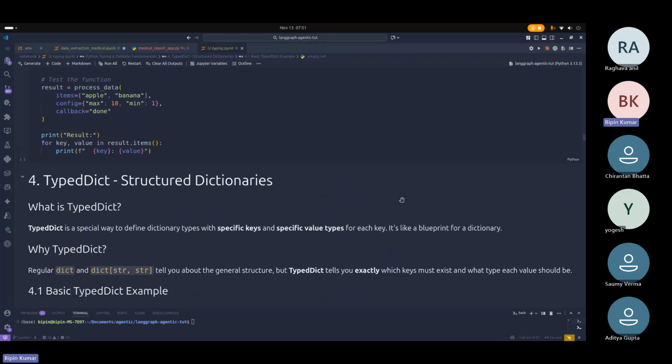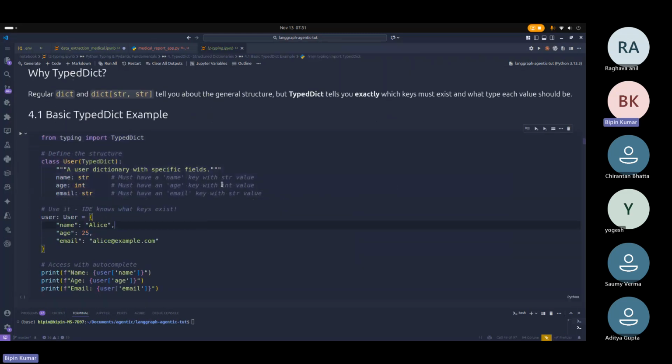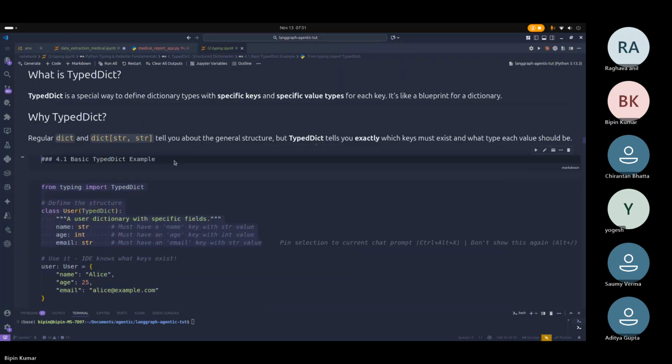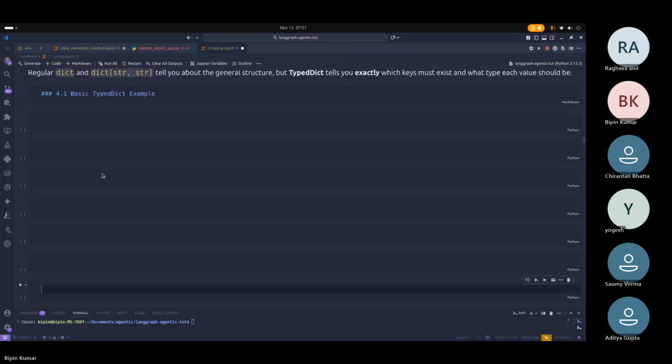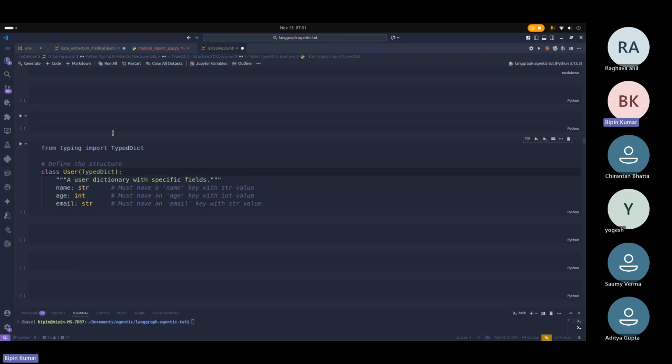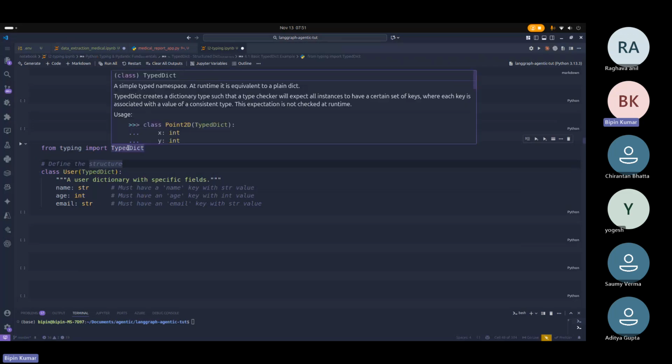Let's say this is the schema. First, you need to import the TypeDict library.